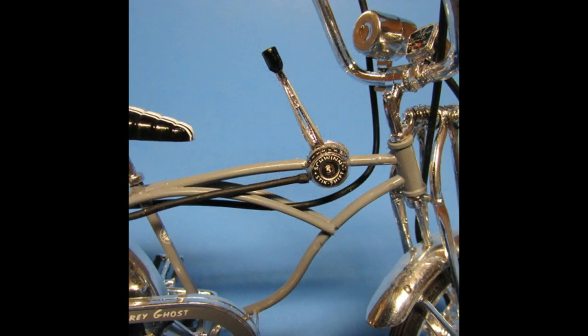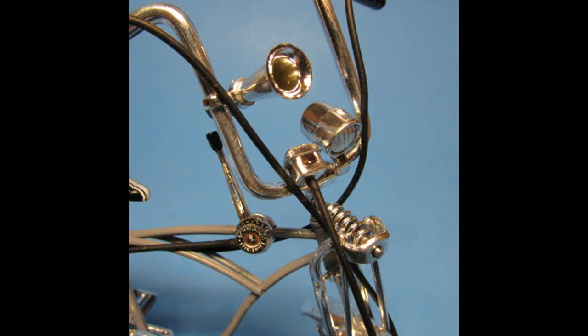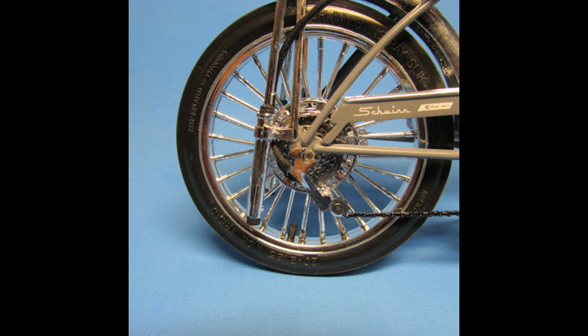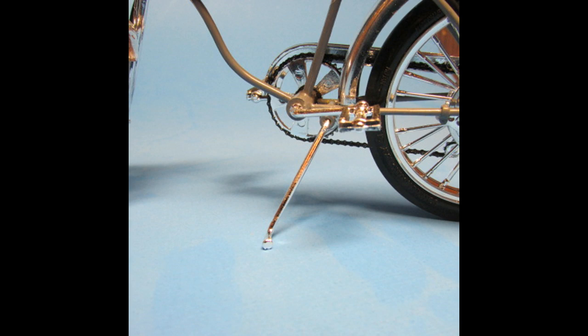Now we'll work on the cabling. Use the guide in the instructions to cut your tubing — cut four pieces according to the instructions. The shortest one is the speedometer cable; place one end on the pin on the back of the speedometer and the other on the right side of the front hub. Next, size up the shift cable and place one end on the pin of the shift housing and the other on the derailleur pin. The front brake cable gets placed on the pin on the right-hand brake lever, with the other end on the front brake actuator on the left side of the front hub. The longest piece is for the rear brake cable — place one end on the pin of the left-hand brake lever and the other on the right-hand brake actuator. Finally, glue the kickstand into place.